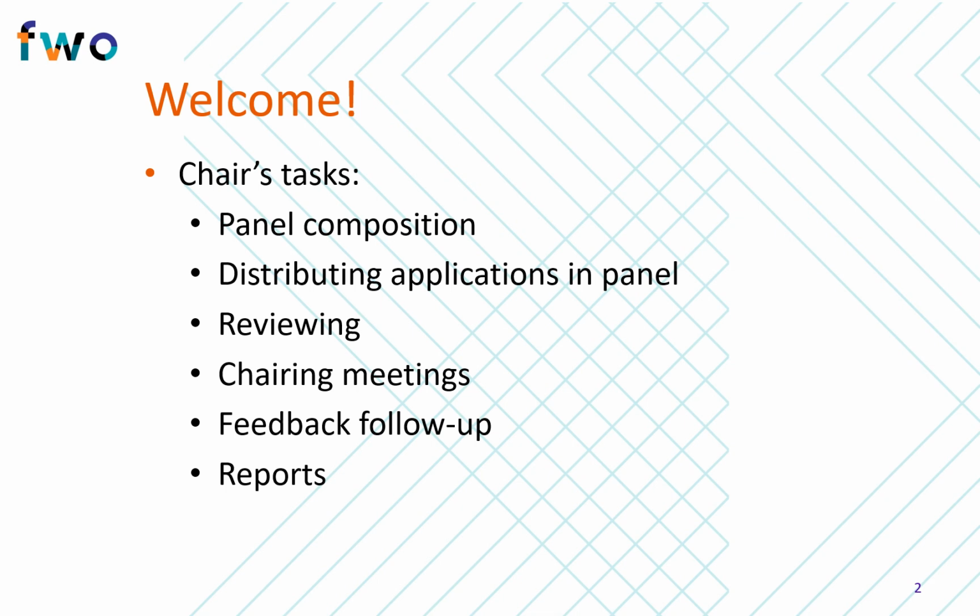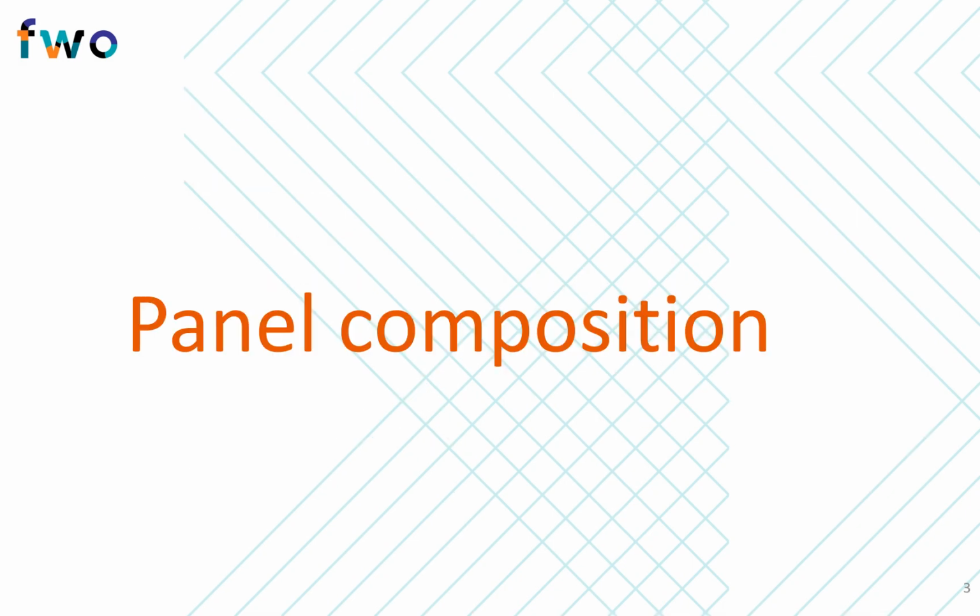In this video, we give an overview of the tasks you have as chair of one of our expert panels. These tasks include advising FWO on panel composition, distributing the applications to the appropriate panel members, reviewing proposals, chairing the panel meetings, following up on feedback, and finally, assessing the reports on ongoing and recently completed projects. First, we'll cover your duties in the panel composition.